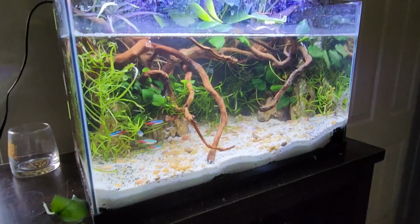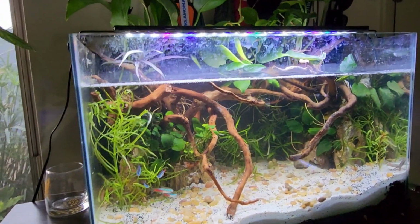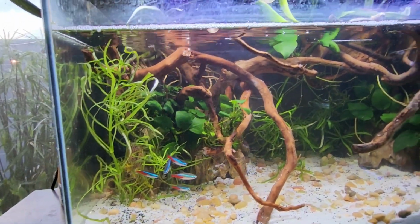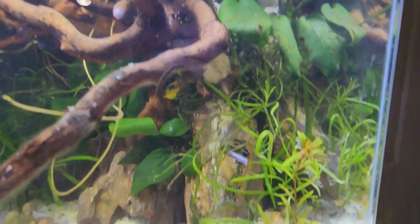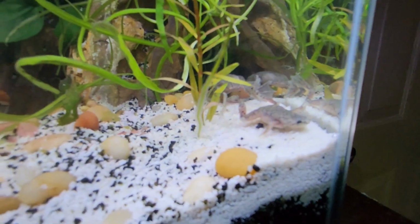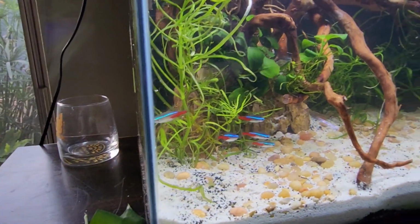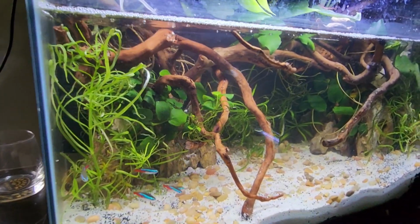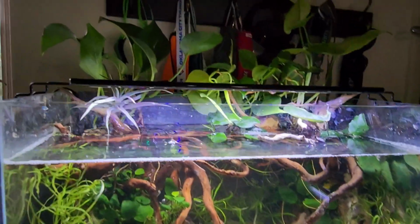I love it. Okay, so this is my newest tank. I just stocked it today, actually, which is crazy. But I set it up a few days ago. This is for African dwarf frogs. Yeah, I love frogs. They're so freaking cute. Look at them. And then I've also got some neon tetras in here. I just put them in here maybe 3 or 4 hours ago, so everybody's still settling in. But yeah, I'm super excited about this tank. I love it. It looks so good.